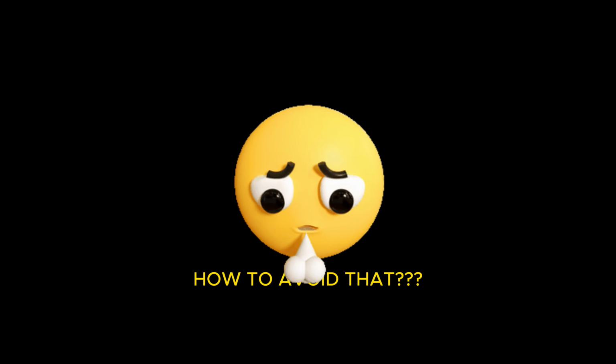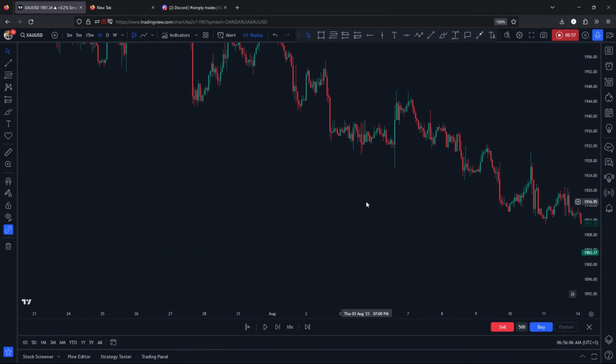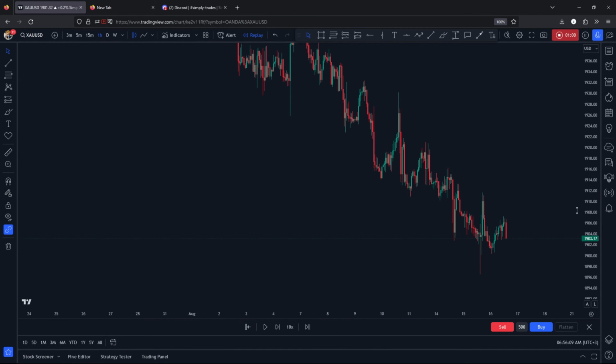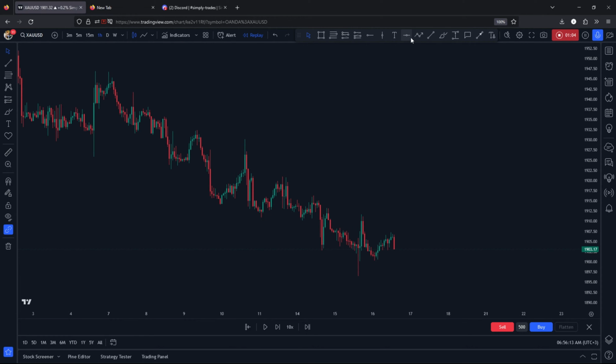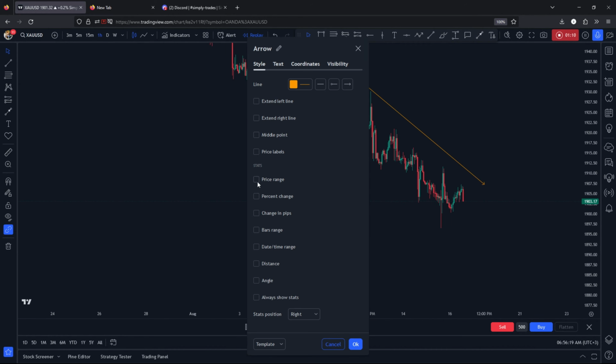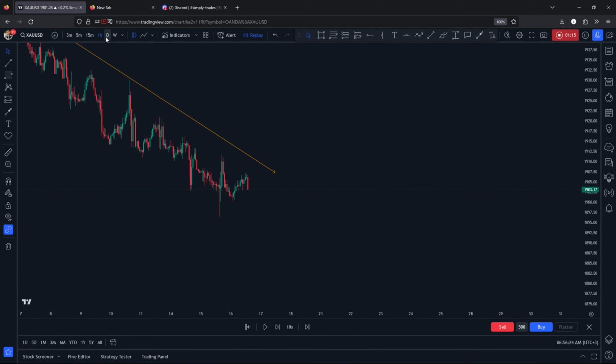So how do you avoid that? Most of the time, I will tell you guys that you should wait for a retest. Don't just wait for a retest, wait for a confirmation too. For example, if you take a look at this chart, let's say we are in a downtrend and we are dropping really hard to the downside, which means we are looking for selling opportunities. Most of the time, the analysis should start from the daily, where you spot the buyers and the direction. And here you can see we are in a downtrend.